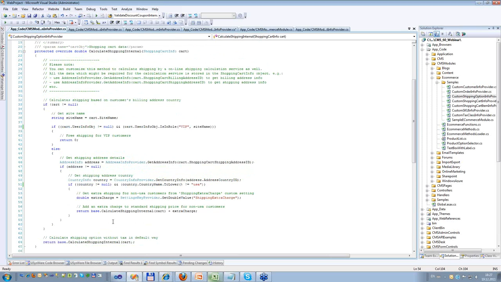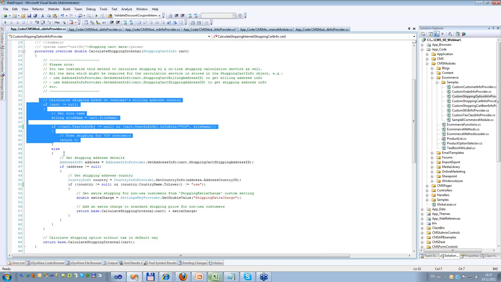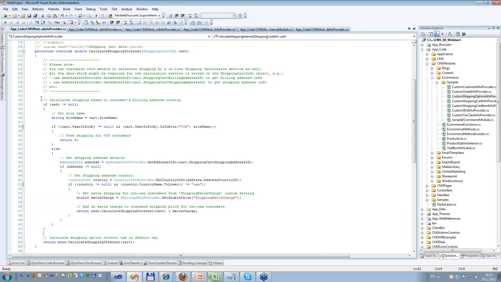I don't think it's necessary to demonstrate it, because it's pretty easy to understand from the code. So again, you can connect it to the online service calculations, like you can create a request from the shipping address, which is here, because there is a shipping address ID.